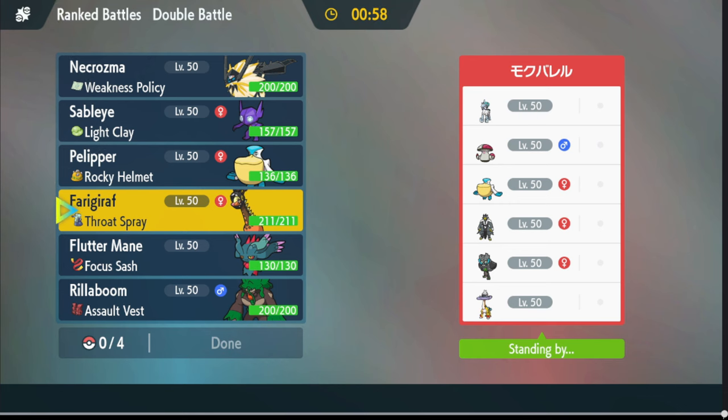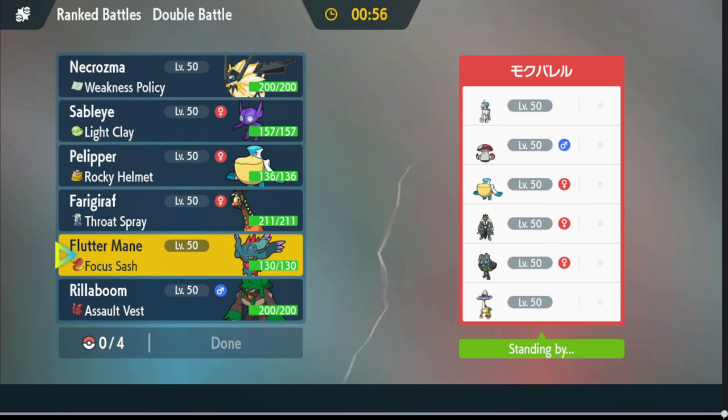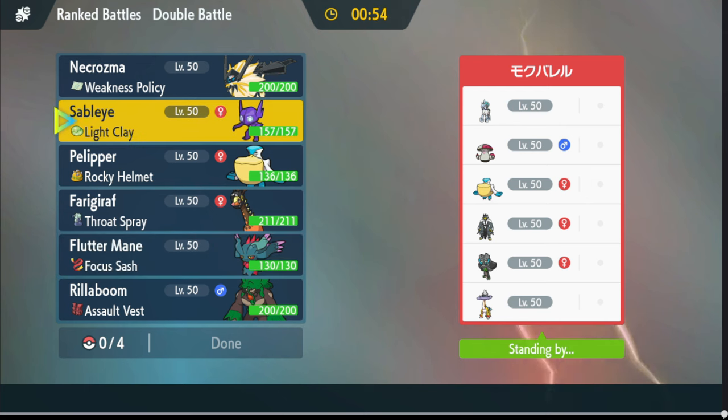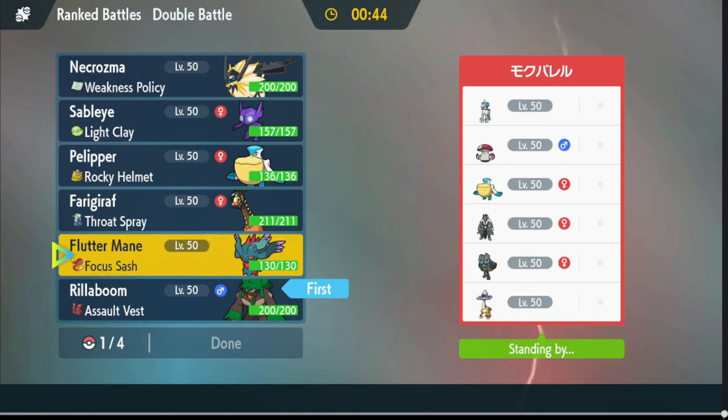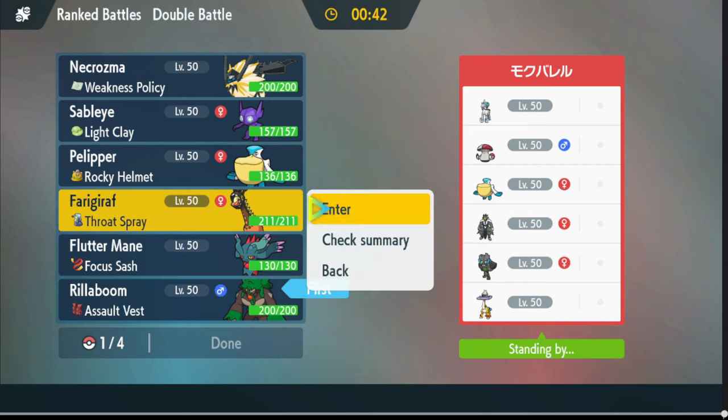See, Urshifu's a problem because I can't really go Necrozma Sableye because of Urshifu being there. Urshifu's actually kind of likely to come out. I don't know if that's a water Urshifu though. So this is kind of risky to do. I don't like this at all.